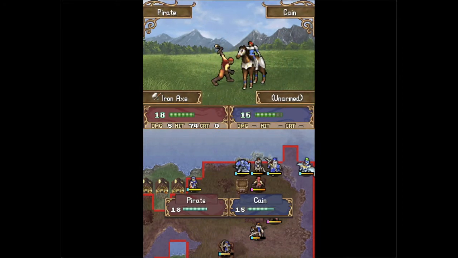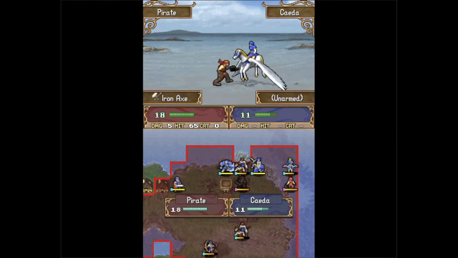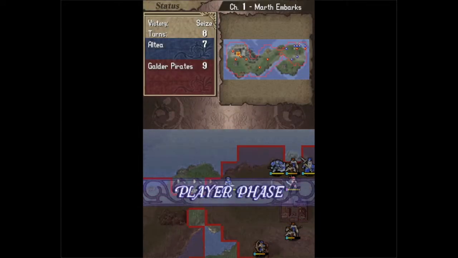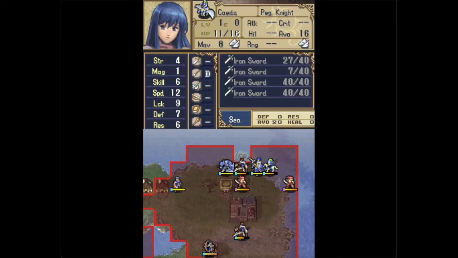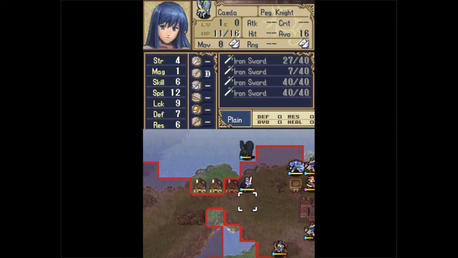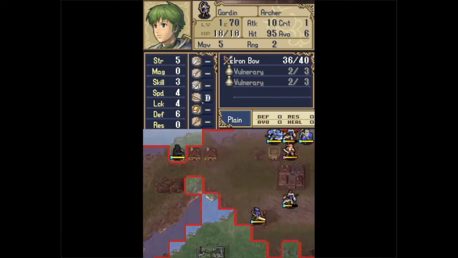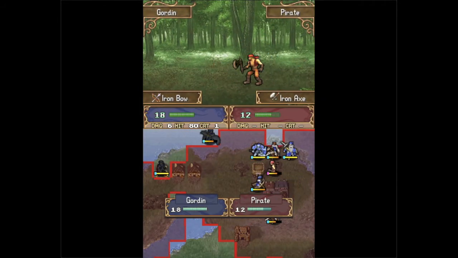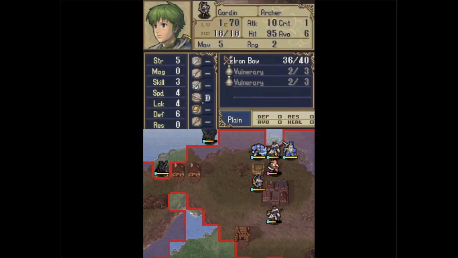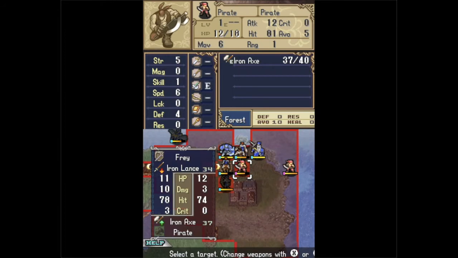Yeah, they're going to do this, but I don't really care. I actually care about this one because Caeda can recruit some of our non-A characters, so I kind of want her alive. I consider that pretty important. We'll move Marth right here. And we're just outside of kill range with Frey, unfortunately. Armory gives us 5 avoid, though. You can never underestimate that 5 avoid.